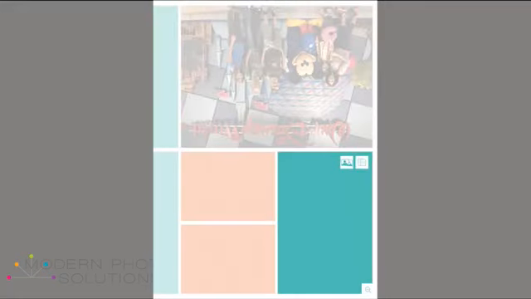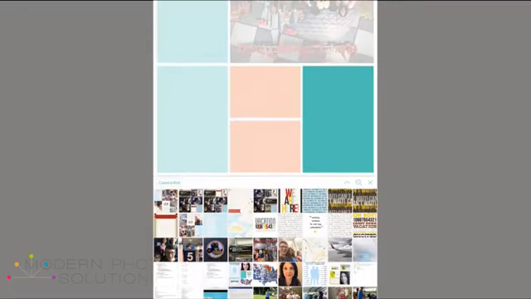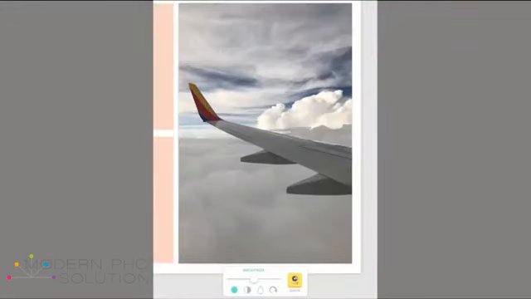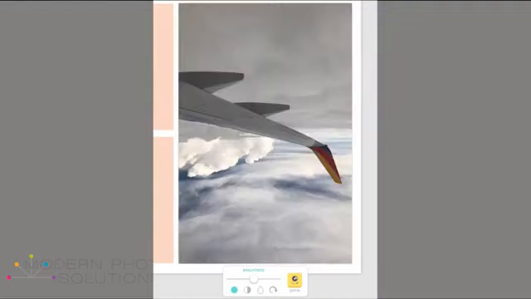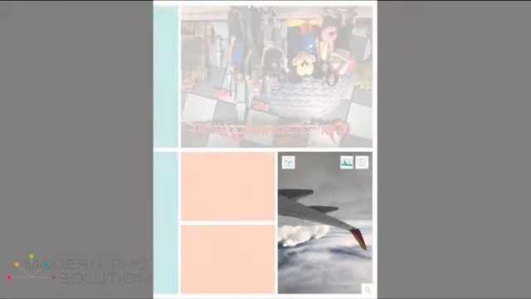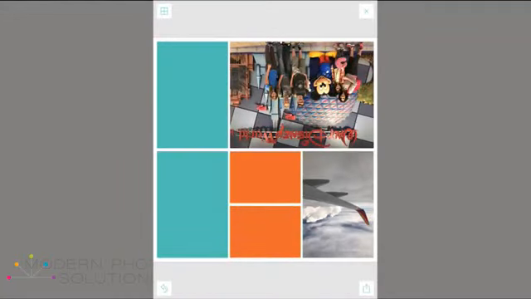Right here in this spot, I had the picture of the wings on the airplane, so it goes right there. Then we do the exact same thing: tap on the photo editing icon, then the rotate icon, and rotate it until it's upside down in our view. Then tap on it to zoom back out, and we can tap on zoom out to see the whole page if that's what we need to do. Then we just keep doing this over and over until we have everything in the right place.